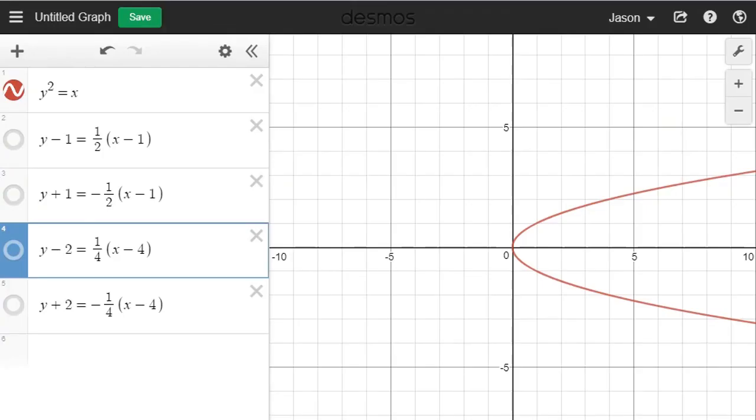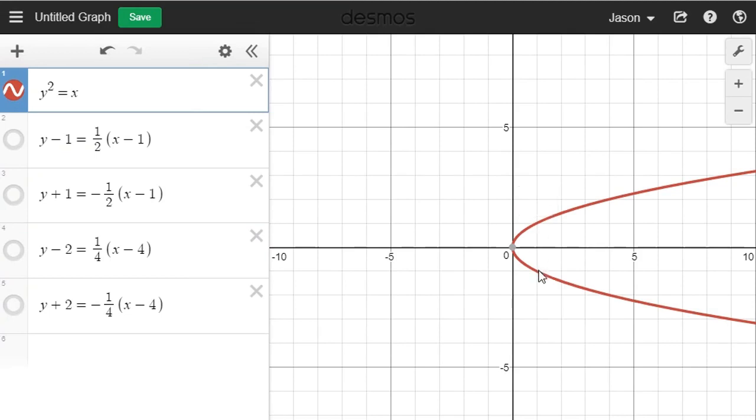One thing you'll find out when you graph the relation x equals y squared is that there are 2 points on the graph where x equals 1, and there are 2 points on the graph where x equals 4. So you have (1, 1) and (1, negative 1). Trust me, it's there. I'm having a hard time finding it. There it is. And then you also have (4, 2) and (4, negative 2). And because there are these 2 points on the graph at each of those x values, you might have more than one slope of the tangent line at those values.